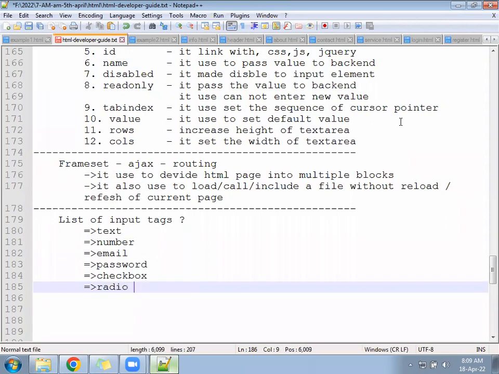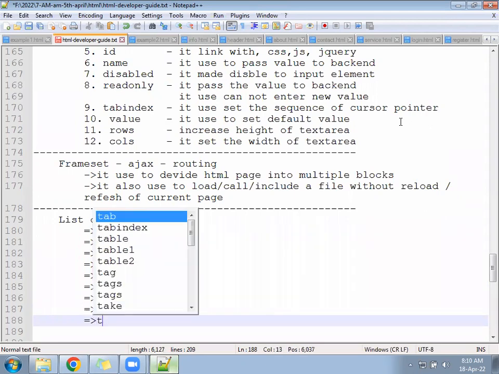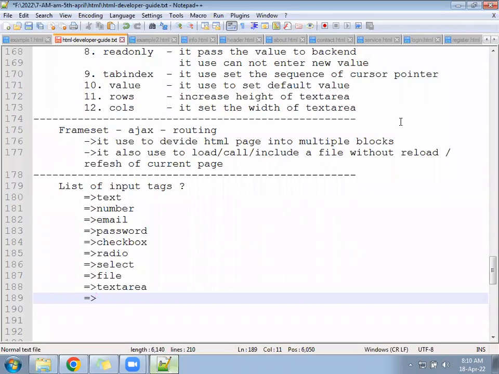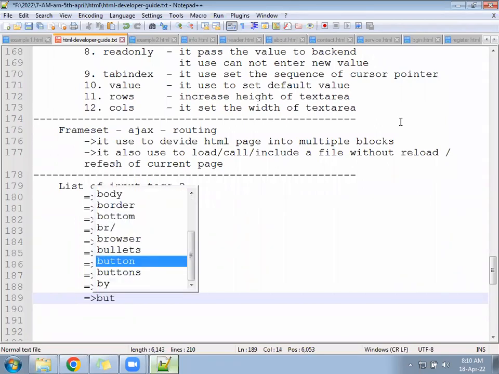Radio button we can create. Next we have select. People can select from the given options. Next we have file. People can upload the file. Next we have text area. People can write multiple lines of content. Next we have submit, button as a submit.